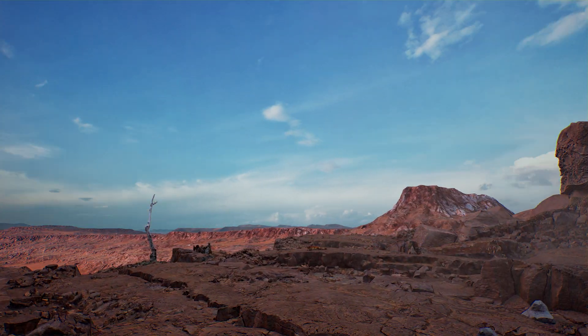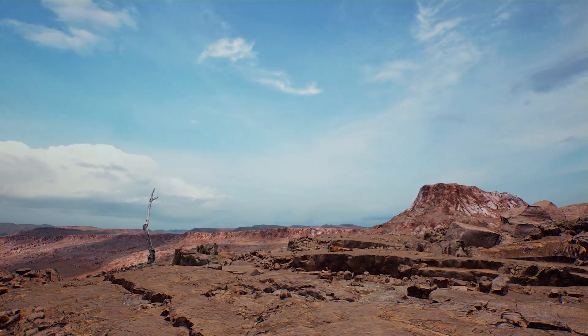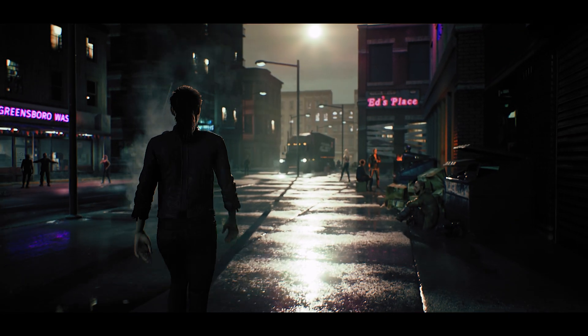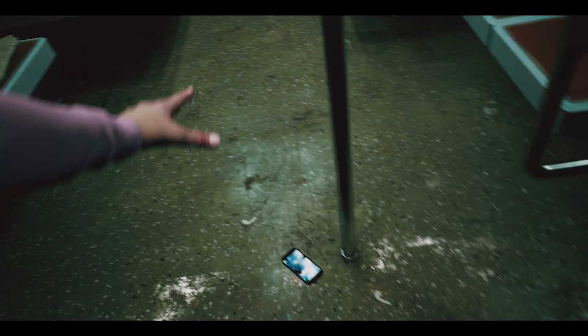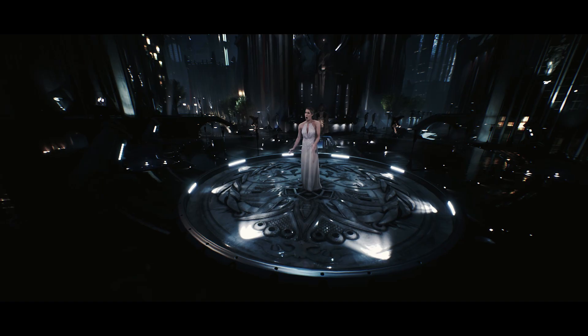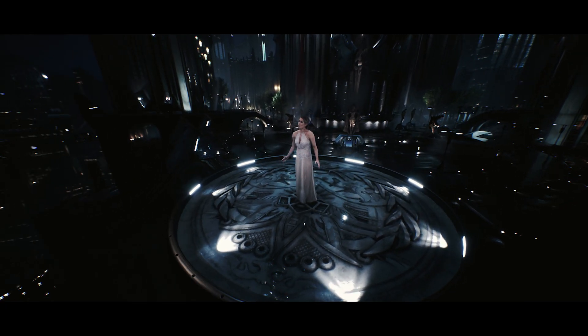Virtual production using LED stages is an emerging area — in some ways it's still in the prototype phase. But it benefits from a capability we've developed at Dimension over the last six years. The scene has been powered by Unreal Engine, and we've always focused on exploring cinematic content and how we can advance production capabilities around that — not just for storytelling on the big screen, but in terms of immersive storytelling, mixed reality, and extended reality use cases.